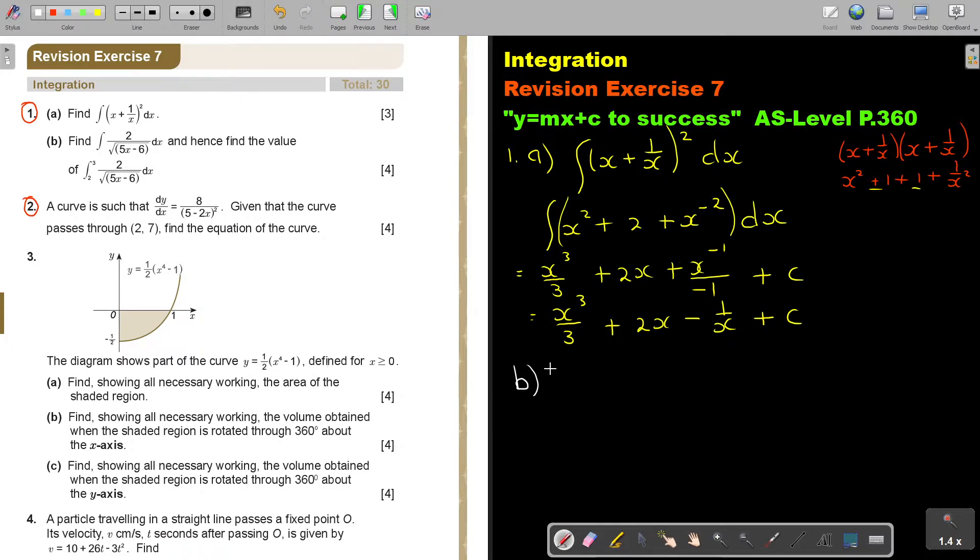Let's look at number b. Now, number b is having two parts. So it's saying you're first going to do indefinite integration. And then you do the same, but they make it definite. If I'm going to look at this one, let's start with the indefinite. So it's going to be 2 over root (5x minus 6). So again, let's get it ready.